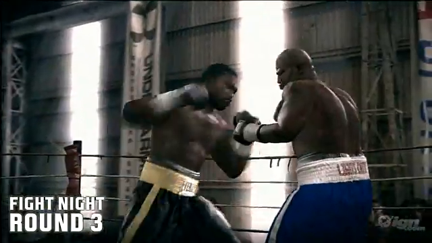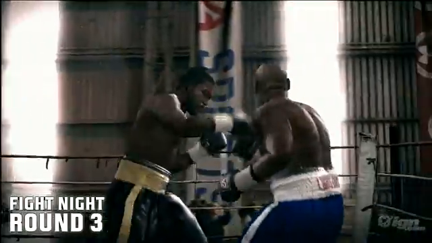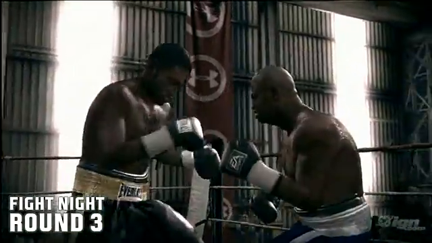One of the big things for Fight Night Round 3 was the strength of each punch was determined by how far you wound back the analog stick. It was really a game about hit or miss. There were no glancing blows. It was a game of feet rather than a game of inches or millimeters.